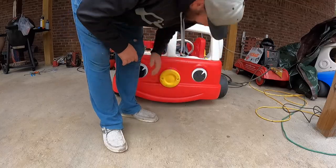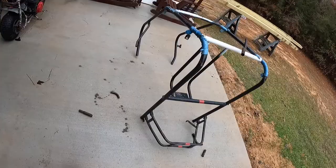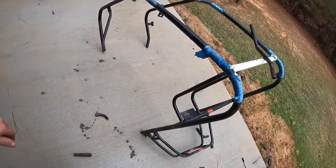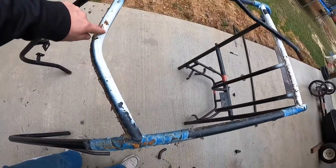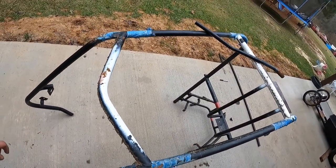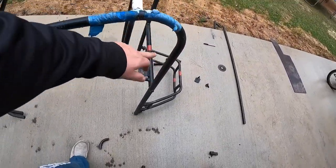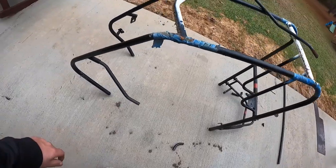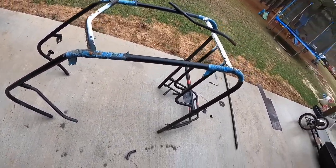So we'll probably use it out of the champ cart for a top. So I wanna chop this out. I like the bend in it. Might put it up on the front for a bumper. May use the back ends. But we will see. Definitely gonna use the bumper on the front and maybe for the rear too.